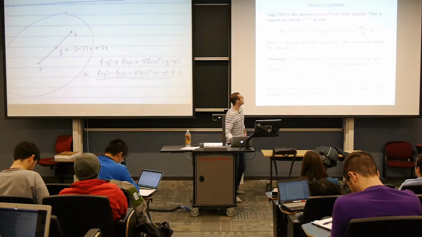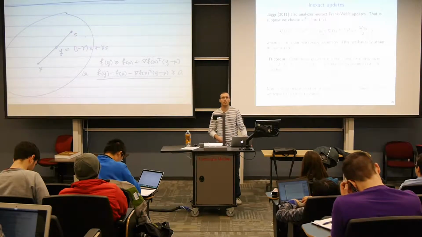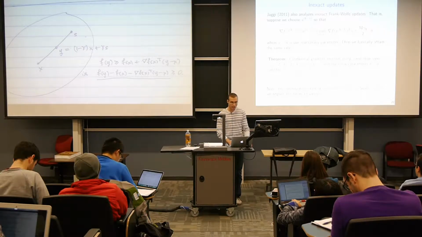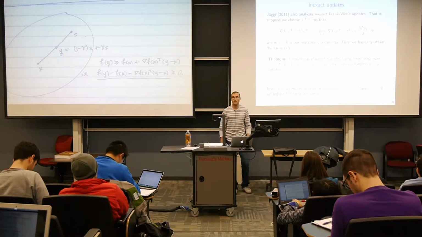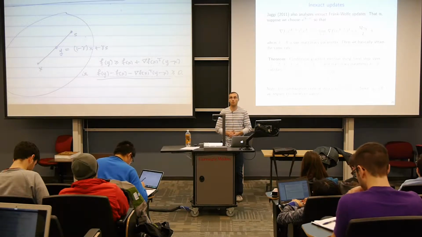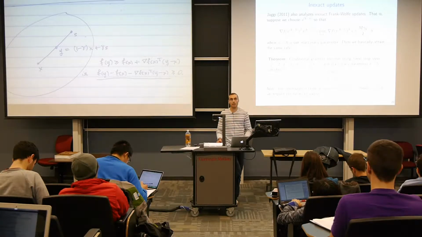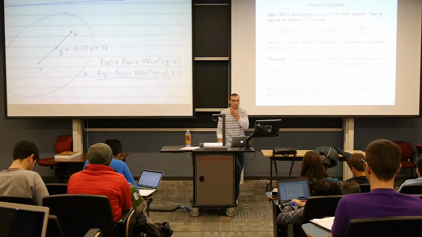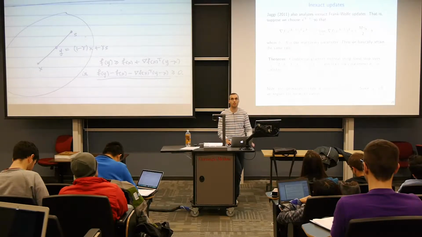Now remember that gamma is shrinking. So gamma is 2 over k plus 1, or 2 over k plus 2. So this is shrinking. This is telling us that if we achieve this for constants m and delta, then we're doing better and better at every iteration. So our inexact updates are becoming closer and closer to exact. Under this condition, we basically get the same rate. The right-hand side is just multiplied by 1 plus delta. The interpretation is that Frank-Wolfe is pretty robust to inexact updates. The proof of this is actually not very difficult. It follows from the initial proof quite carefully.